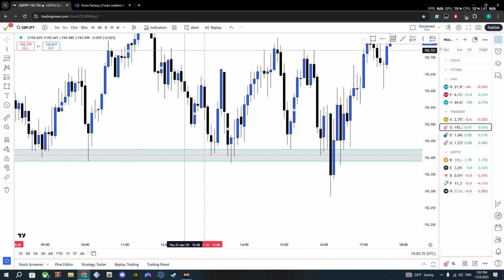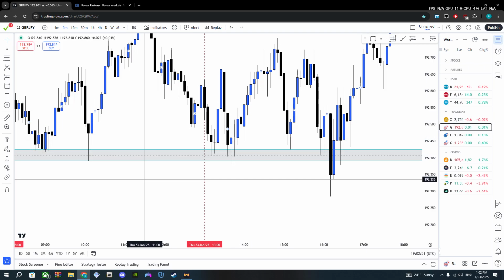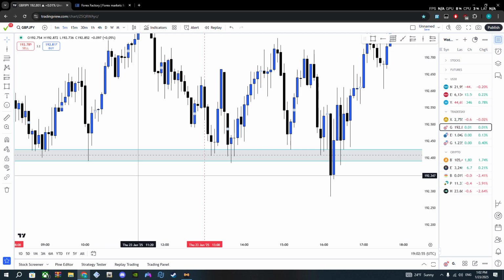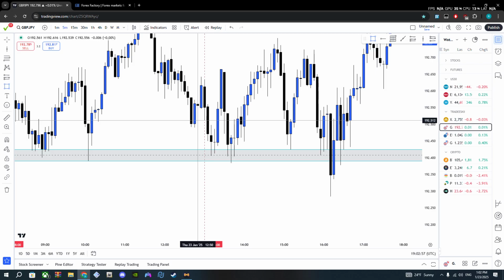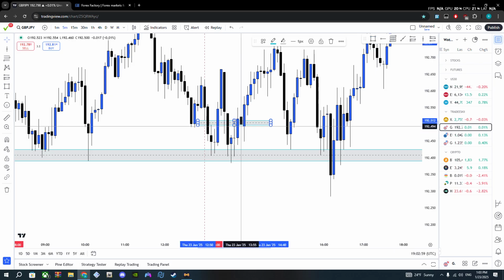Now, what do we do on the 5 minute? We look for disrespect. If it's bullish, like if it taps into a low, we're looking for bearish confluences to get disrespected. There we go. So boom, get an inversion. And then we also see a break of structure.